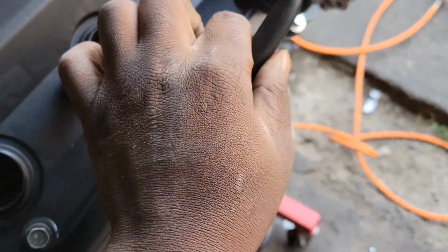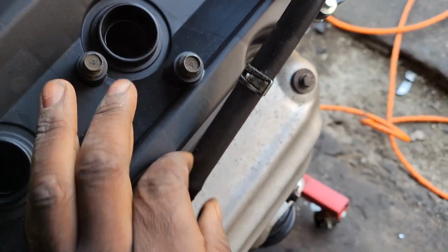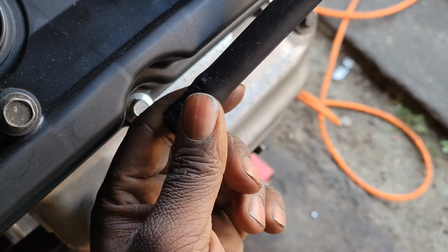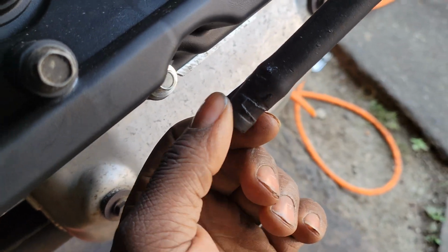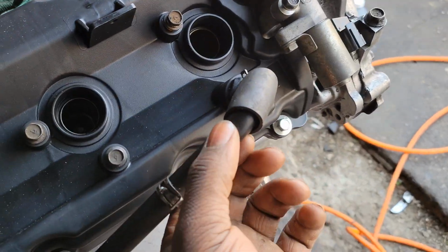I'm probably just going to go with new, because look, this one right here has no flexibility at all. Like, I'm squeezing this with, oh, I just cracked it. So now I for sure had to get a new hose. But yeah, that's how hard and brittle these hoses are. So I'm going to get some new ones.